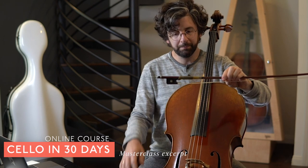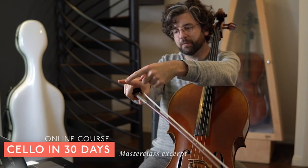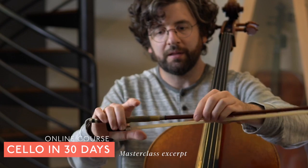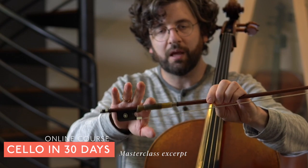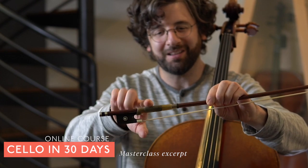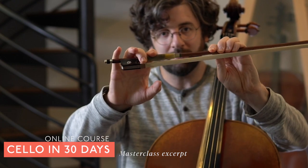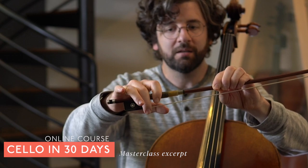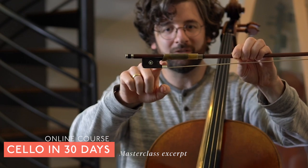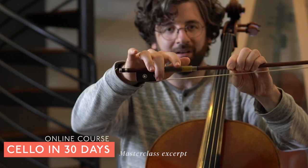Just to review: I put my first finger on this part right here between these two knuckles — the skin here — that goes on what we call the leather of the bow. I have a rubber piece, a rubber guard over leather, but there's leather right there that sits there. Second finger, I put on the metal of the ferrule right here — not draped way down over it, and not in the space between the frog here. It's just like the tip of the finger is on the metal.